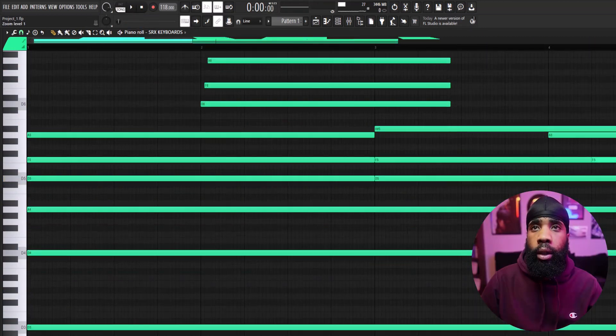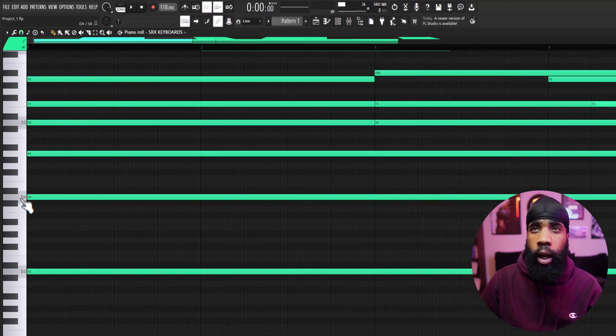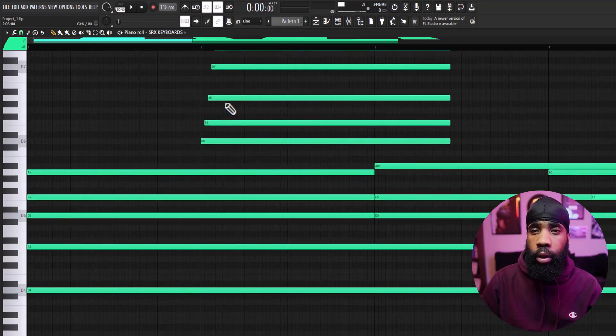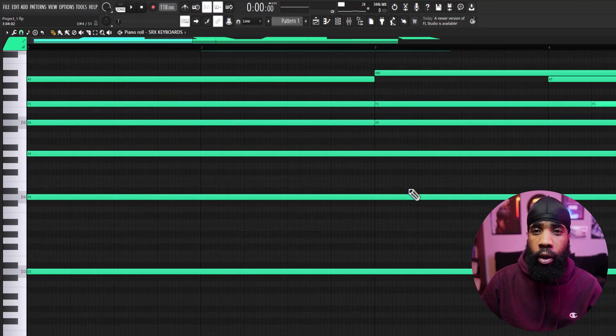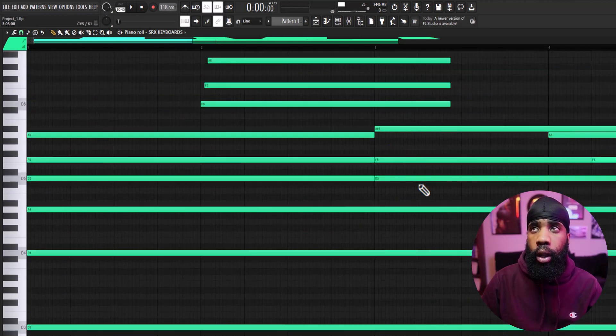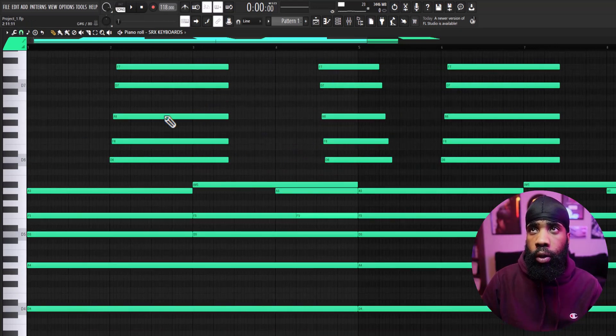We're going to scale the D minor. All I did was put the bass note octaves apart from each other, and after that I put the fifth, which is the A, and then on top of that I put the D minor chord. The ones up here are basically the same, just strummed out — two D minor chords strummed out. The second part of the loop, I just make half of the chords hit and I raised the fifth note up a note, to keep a little tension in there. I just added a couple more notes of flavor. And then this roll right here is basically the same, flipped backwards.